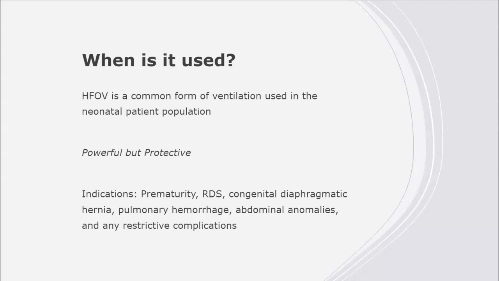Another example for RDS and why we would use an oscillator and surfactant replacement is to think of two frozen steaks that are stuck together and you try to rip them apart. It takes effort to rip them apart, and we cause that hyaline damage from those tissues sticking together and ripping apart. That's similar to respiratory distress syndrome. Infant respiratory distress syndrome is those alveoli sticking together like two frozen steaks, and you're pulling them apart, and that causes hyaline damage to the lungs. So we're trying to prevent that and help keep the lungs open, to prevent them from closing together, to keep the integrity of those lungs.